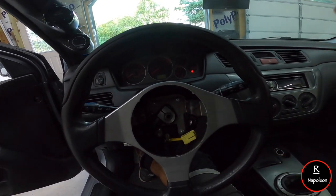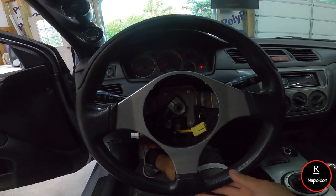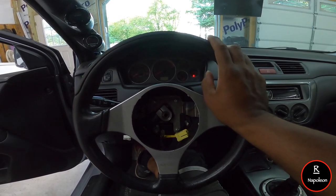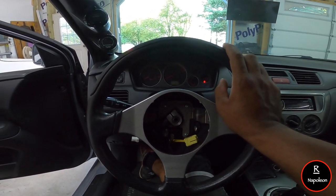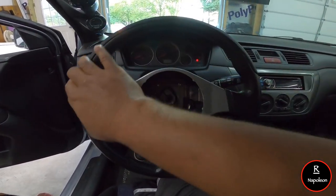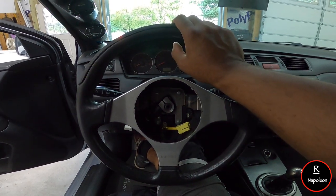Anyway, this is what we're going to be working on today. We're going to get this bad boy cleaned up and making it look a whole lot better, and maybe start to take out some of these gauges. But this is what we will be starting to work on.